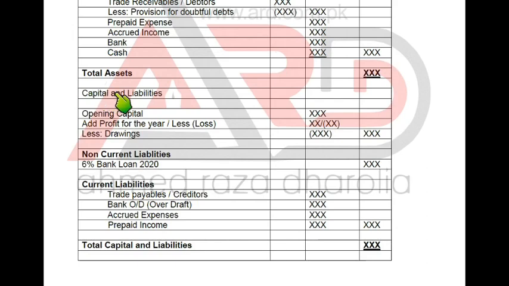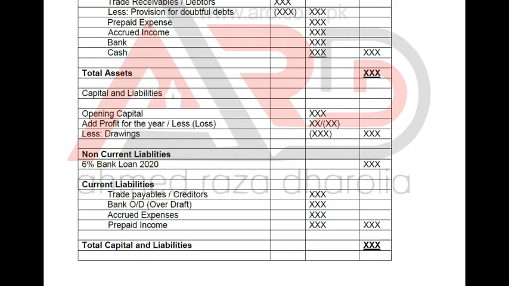Then after capital, the final figure is liabilities. If we write non-current assets first, we'll be writing non-current liabilities first. Non-current liabilities are obviously the loans that we are obliged to pay more than 1 year after the balance sheet date. We are recording this lecture in 2018 and the loan is repayable in 2020. This means the loan is a non-current liability. If the loan were repayable in 2019 and the current year of the question is 2018, the loan will be shown as a current liability. And if no date is given for the loan, then the loan is always a non-current liability.